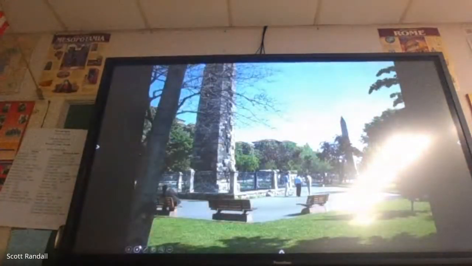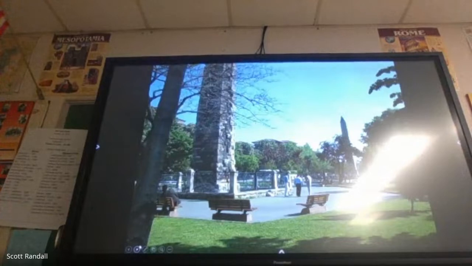This is what's left of the Hippodrome. It's in this park here in Istanbul. Now, again, like the Romans, they have obelisks that represent markers. They're in the middle of the Hippodrome.